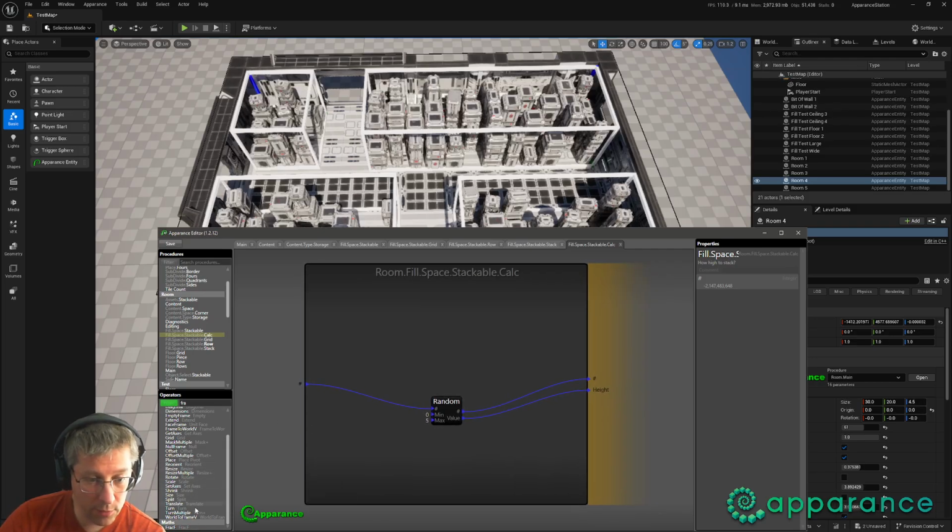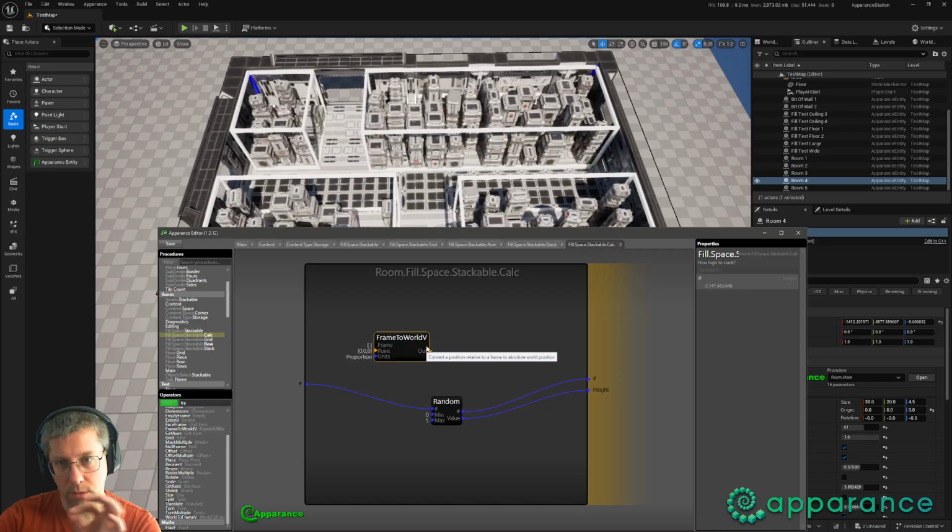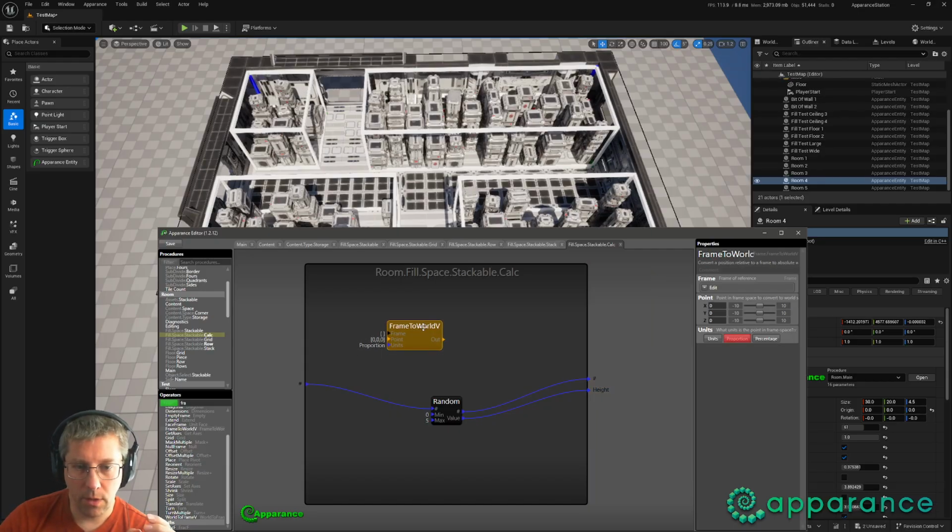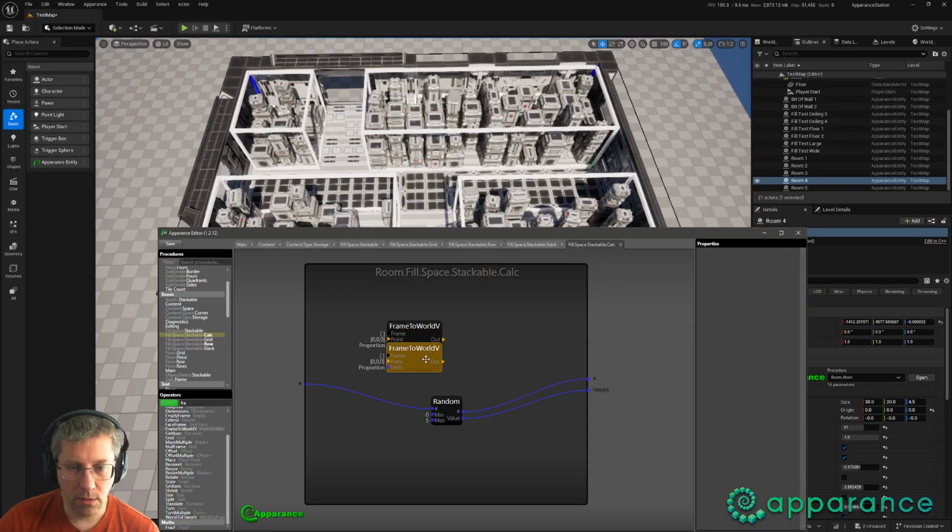And then within each frame, you can use frame to world to generate a world space point and do the distance check. So one frame will be the middle of the stack, say, and the other one will be the corner of the origin of the space. So we're going to need 2 of these, both of them with different inputs.